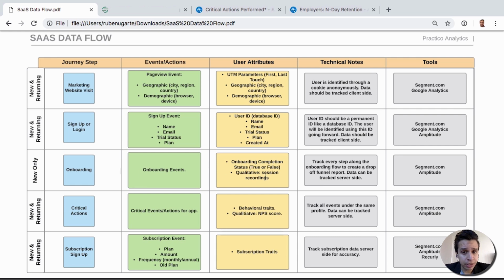Then we looked at the onboarding events. Once the user signs up for your product, we want to track all the different steps that a user must take to onboard successfully. And we typically do that inside something like Amplitude using a funnel analysis report. And lastly, in our last video, we looked at some of the critical actions, so some of the behavioral events and retention for our users. That is, are they using the product? Are they adopting features? Are they being retained?